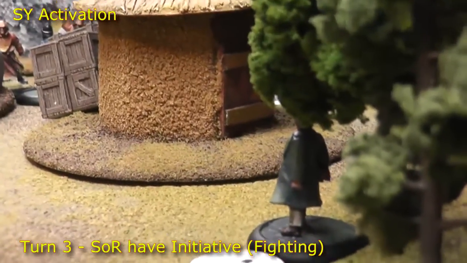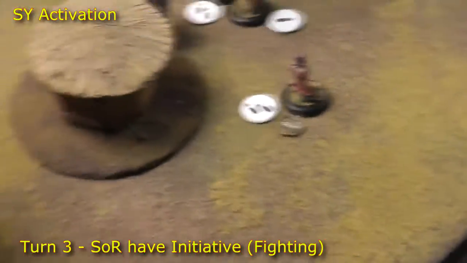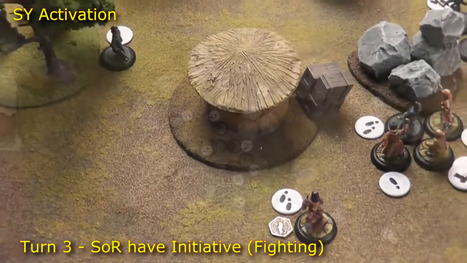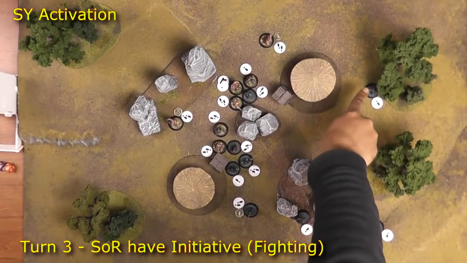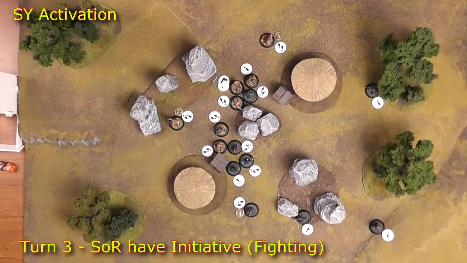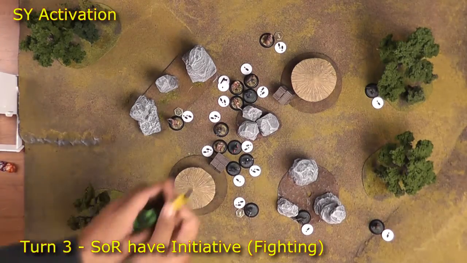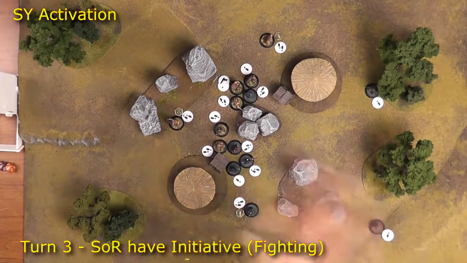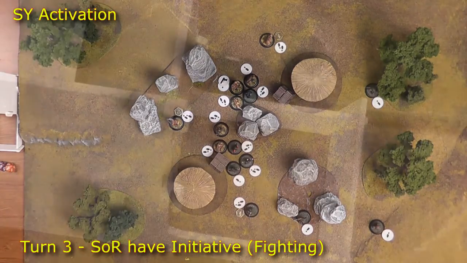We can't see past that tree from the camera, but he's certainly got line of sight to that cultist. So let's measure up range and have a look at the dice rolls. This is our constable over here shooting at our cultist over here. Let's check out the range. As we just mentioned, it's easy, 18-inch range, not a problem. Let's check out our dice rolls and see what happened.